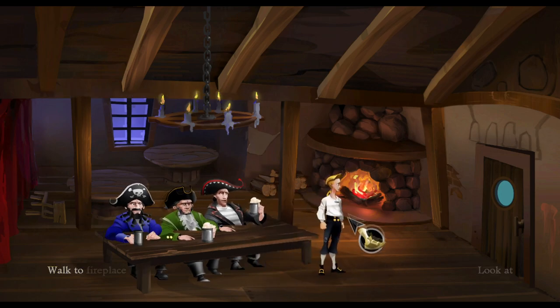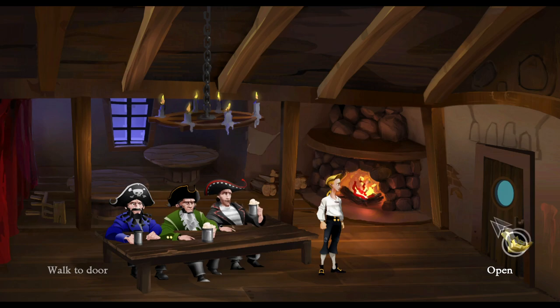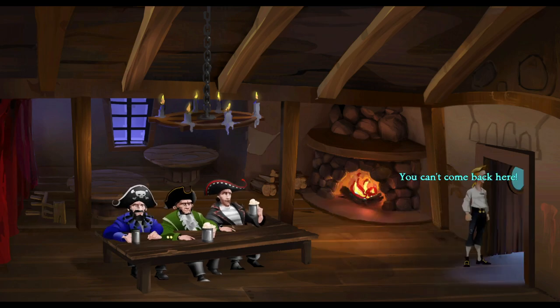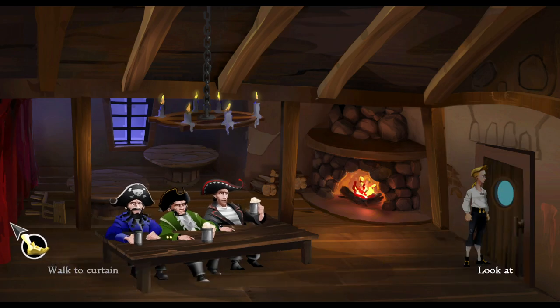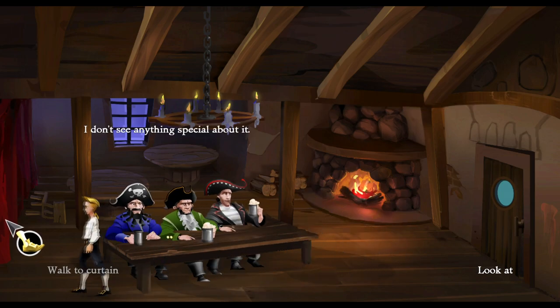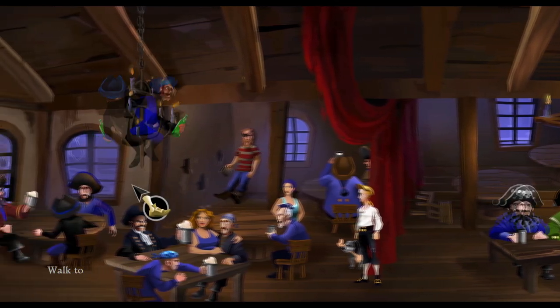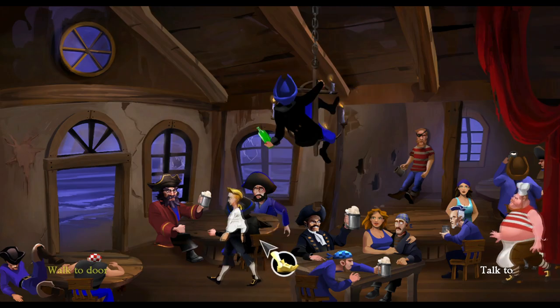Alright, so that's gonna be our three tasks for most of the game, I'm guessing? I'm guessing that's not the entire game. Can we go through the door or anything, I wonder? Open? Hey! You can't come back here! Okay, well, we can't do that. So I do have to leave and go to town, I guess. I'm sorry, I didn't mean to right-click. Damn it! Stop saying you don't see anything special about it. So who would we talk to about some of these other things? They said someone in town. They didn't say someone in the bar.